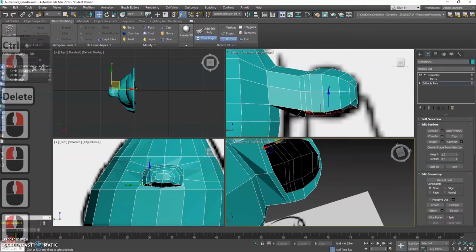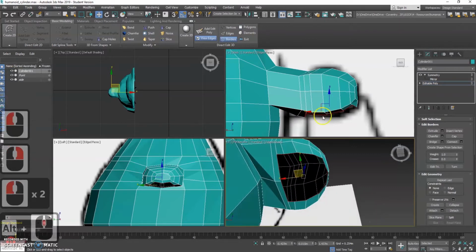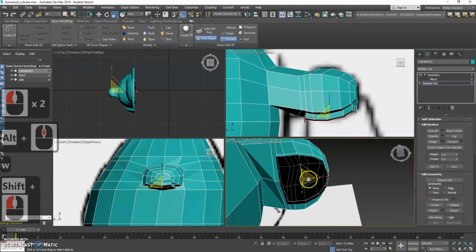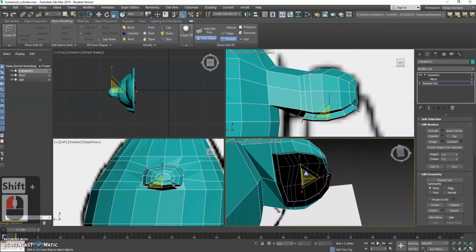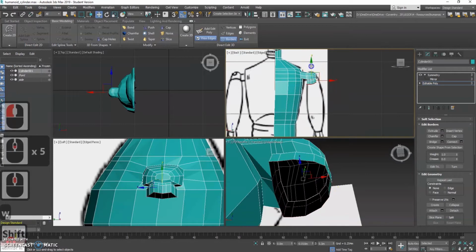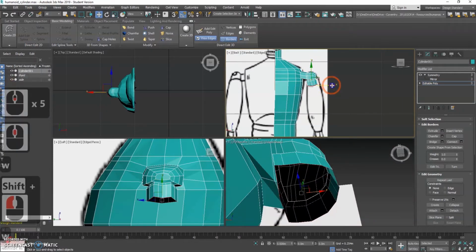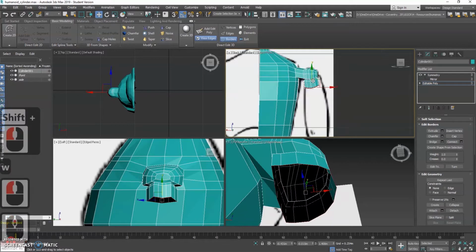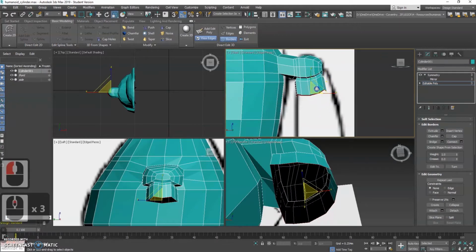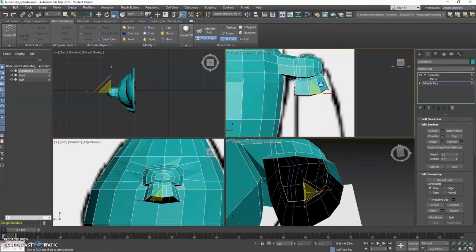And we can border select that again. And, yep, shift drag, a little bit of scale. I can actually move that because it kind of comes out of here a little bit. And we're going to scale it a little more.